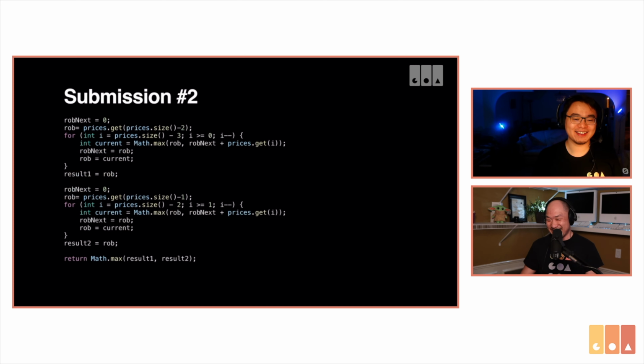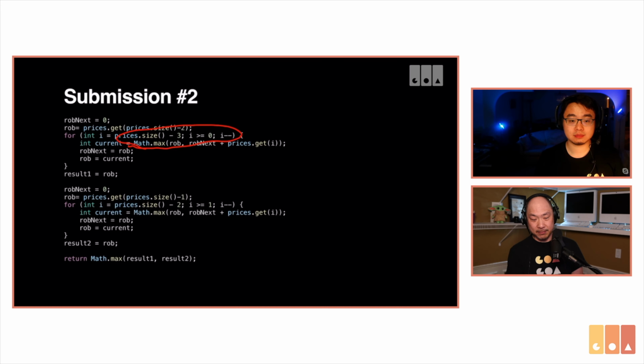Okay, let's look at submission 2. This submission 2, I put it in here. It's kind of interesting. This is submitted by Eric. It's not his whole code, it's just a little snippet. It's a very similar algorithm to Oscar's, but whereas Oscar worked from the start to the end, Eric's goes from the end to the start. So if you look at his for loops here, he starts from the end of the array and works backwards. But he also split it into two, one where he skips the first house and one where he skips the last house. So it's a very similar algorithm.